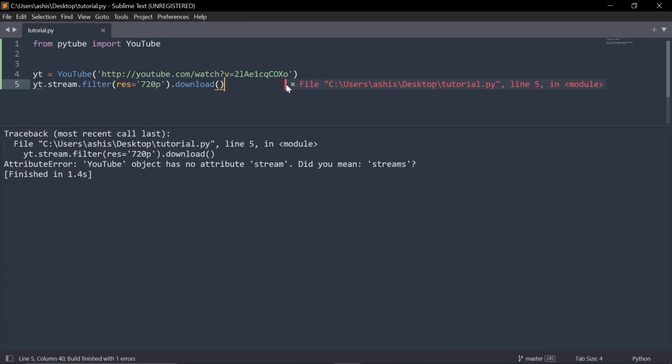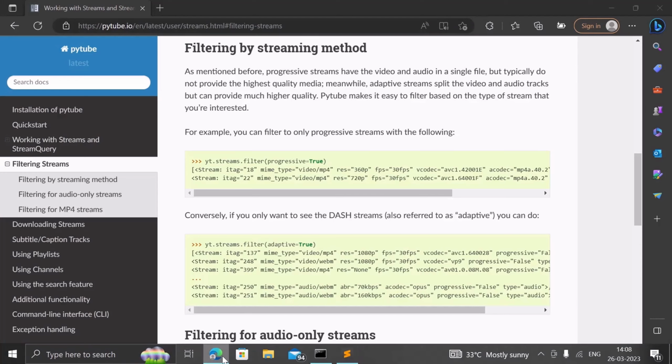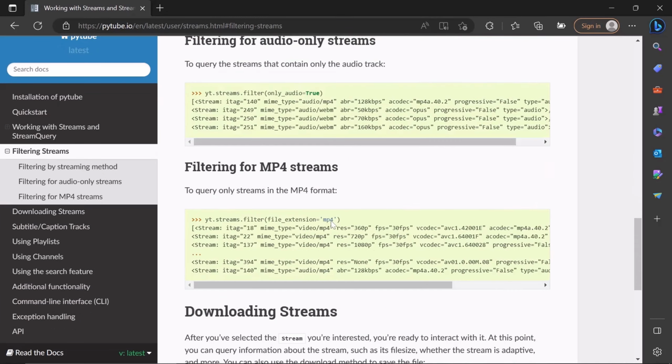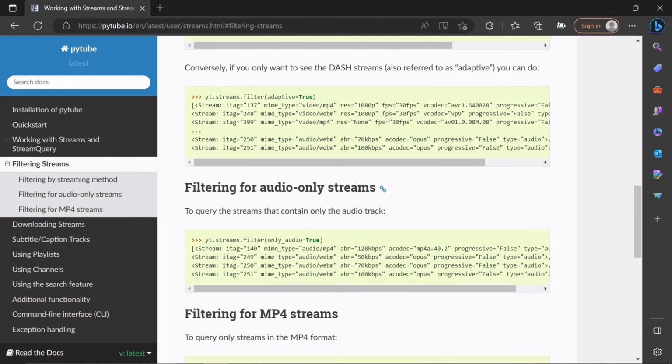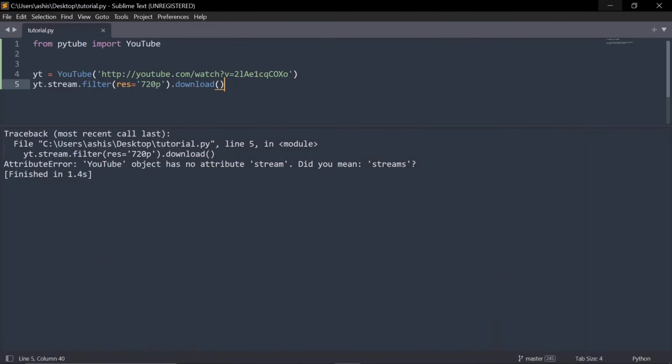It doesn't work, so let's refer to the documentation real quick. So yt.streams.filter, I think so. Yes, yt.streams.filter.